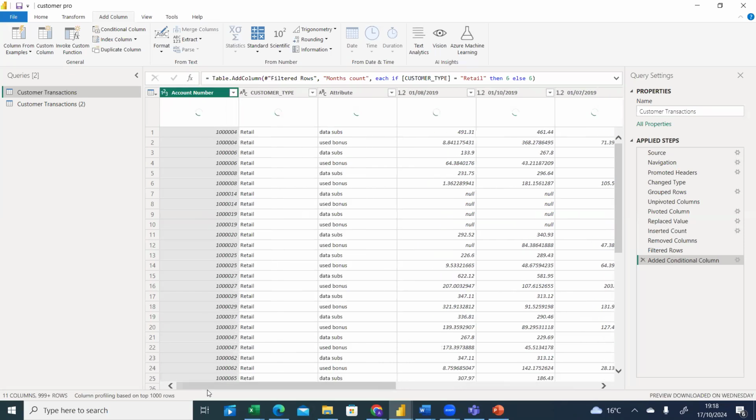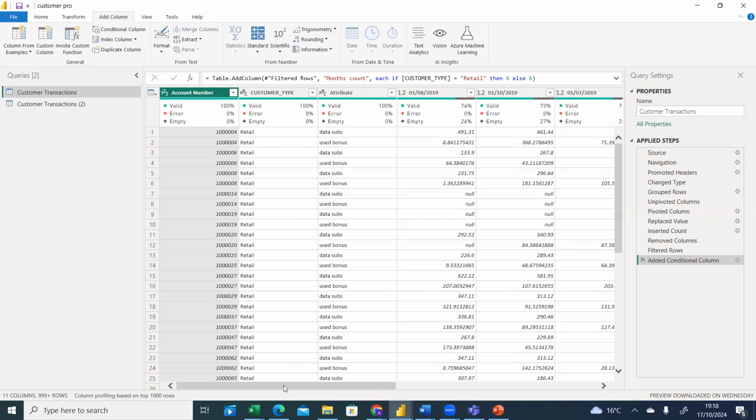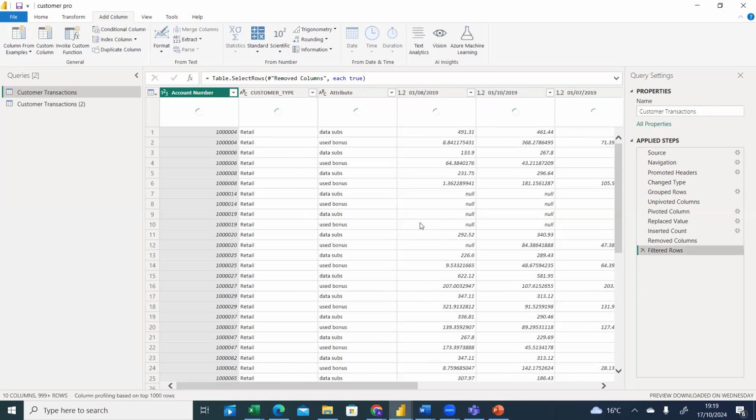And I might have forgotten that I've already used that column to create a column as condition. So that's why I'm not going to stick with this, because I will most likely remove this customer type column later. So I think the best thing in this case is to go with custom column equals to 6. And I assume you all agree with me on that, based on the reason I've just given.